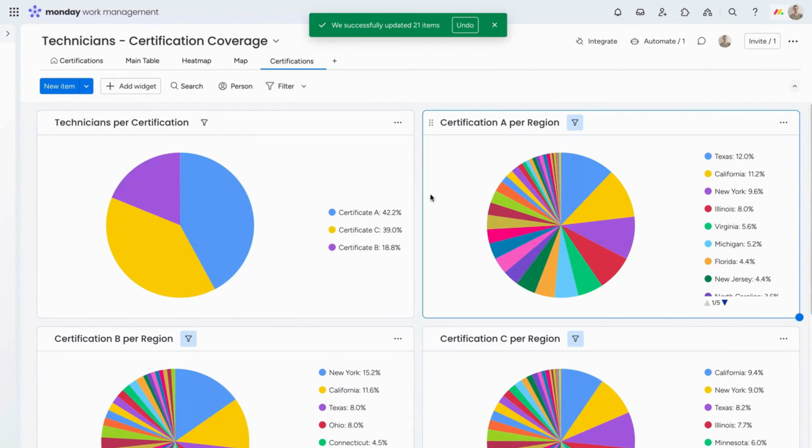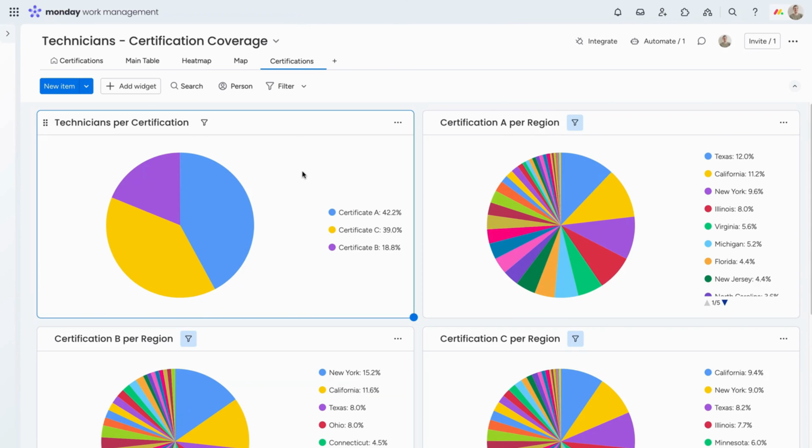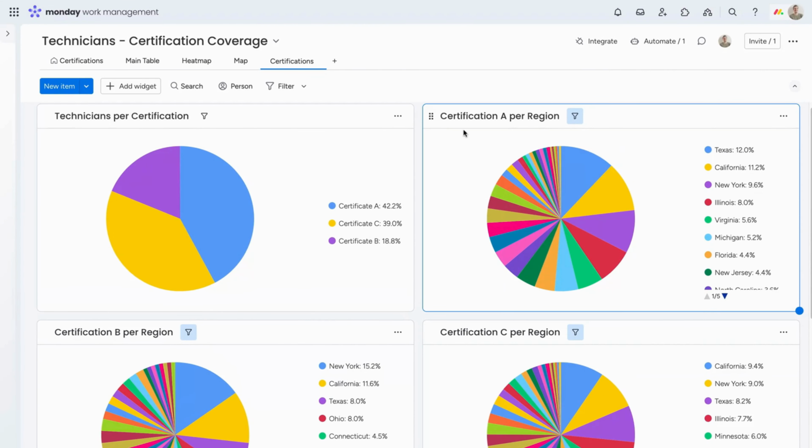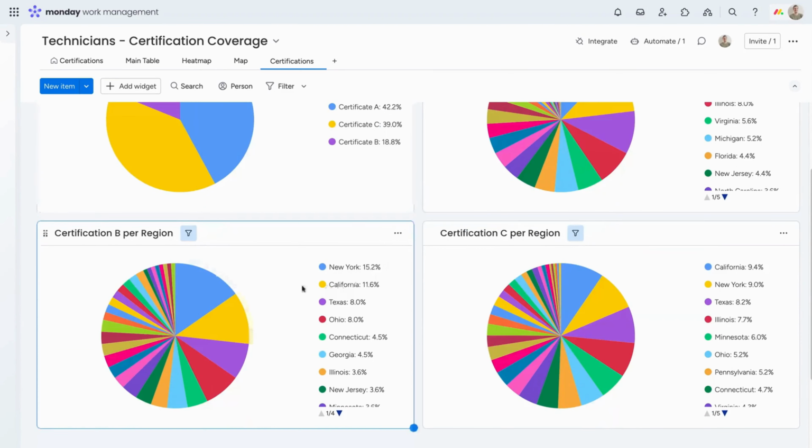So, by splitting up the location data into separate columns, such as the region, we can also filter or create dashboards based on that information. What you can see here is a pie chart which shows us the amount of certified A people for each region. You can see that in Texas and California, we have quite a lot of technicians with certification A, while for certification B, most of them are located in New York. So if most of our work comes in California and/or Texas, we might need to invest in getting people certified to B based on this pie chart.